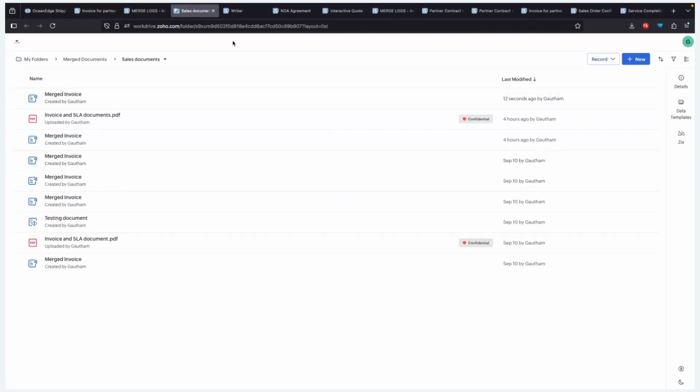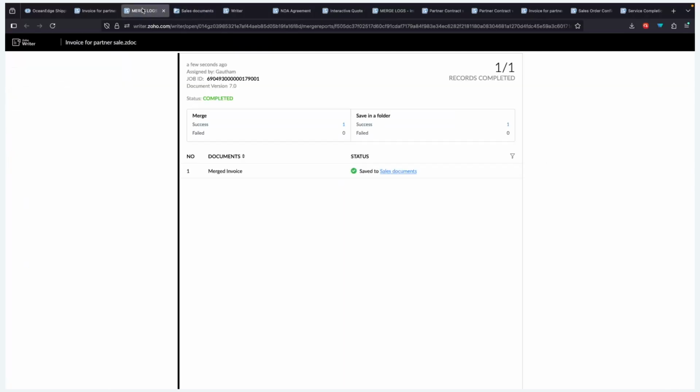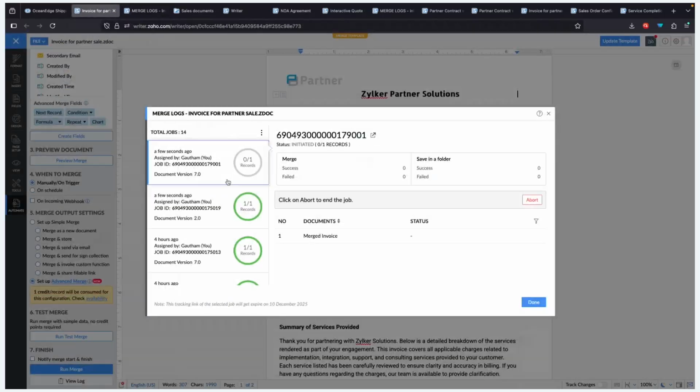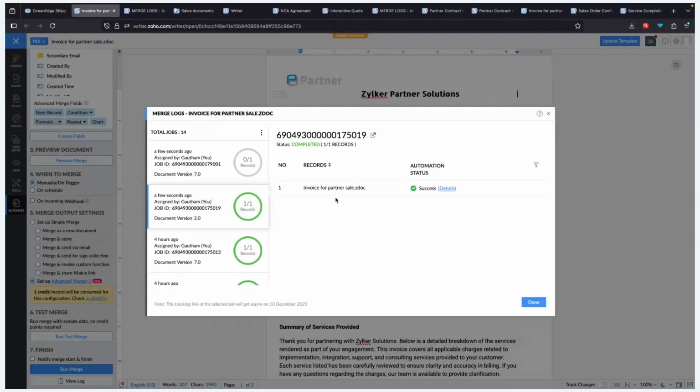All these can be checked by clicking the link here. You can get a real-time update on the current automation that you have configured.